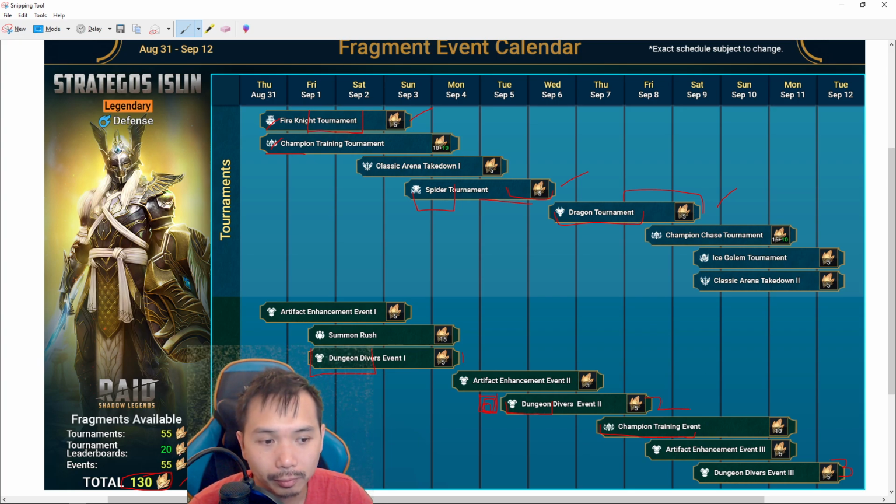So in this case, we only have a total of 110 available, which allows us only to skip 10 fragments. Usually they give us an extra 15, which allows us to skip either the top part of the Summon Rush or the Champ Chase completely. So Plarium is definitely trying something new here.